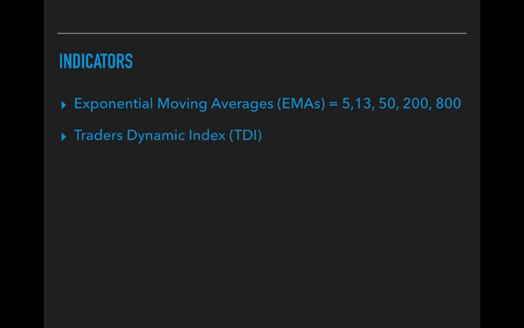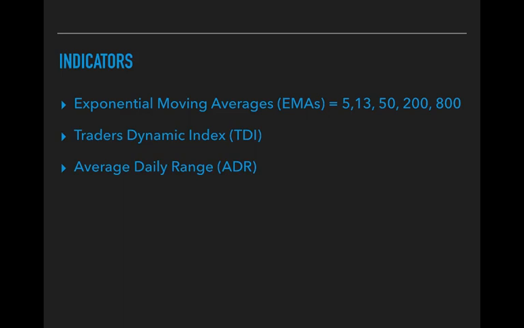Next is the Traders Dynamic Index, the TDI. This is also a very important indicator. I could really do a whole video just on the moving averages and the TDI, but I'm not going to go over it in too much detail today. I'm just going to tell you what to look for on the TDI to show you where you should be entering your trades.